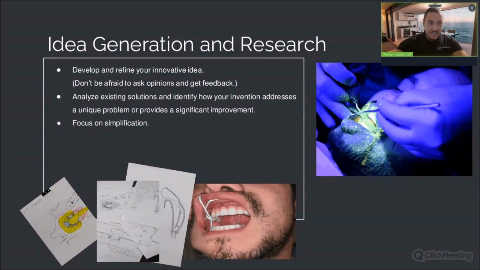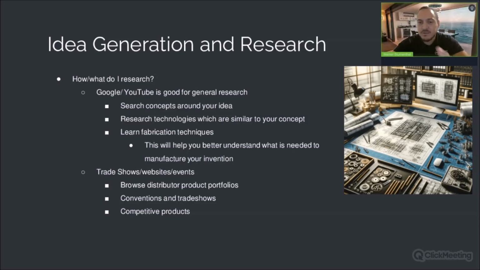Again, analyze existing solutions and identify how your invention addresses a unique problem and provides significant improvement, and then focus on simplification, like I mentioned earlier. Take away the frills, focus on really what's hardcore to your product. Even a mission statement up front kind of helps out a little bit too, right?